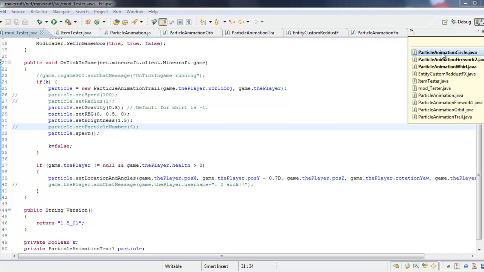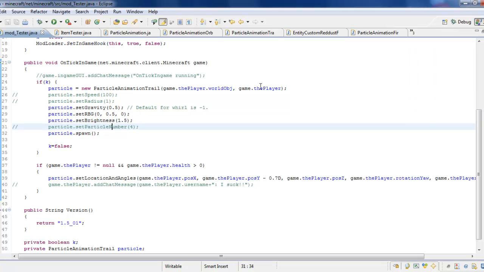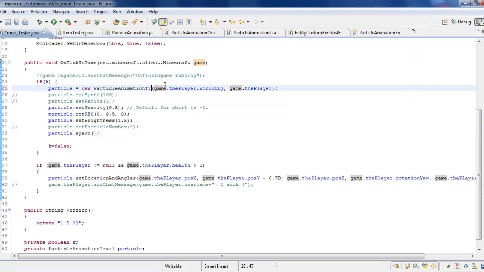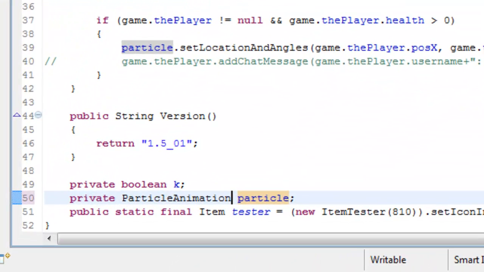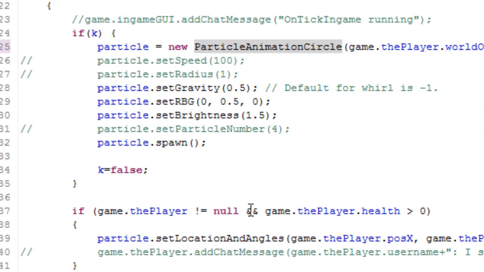Let's do the ones that are meant to be following an entity around. You don't need to make them, but it's kind of what they're meant to do. So let's do circle, for example. Speed, you do use speed, but this is the default value anyway, 100%.